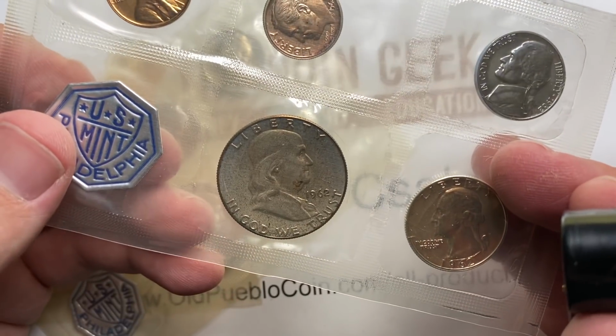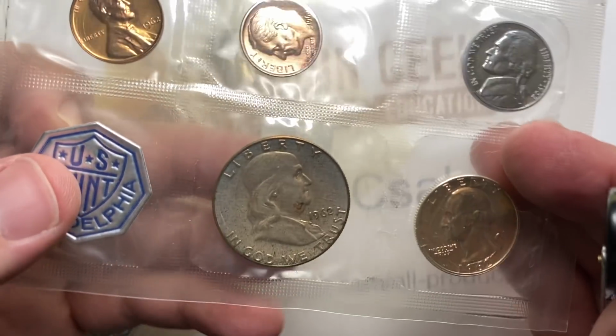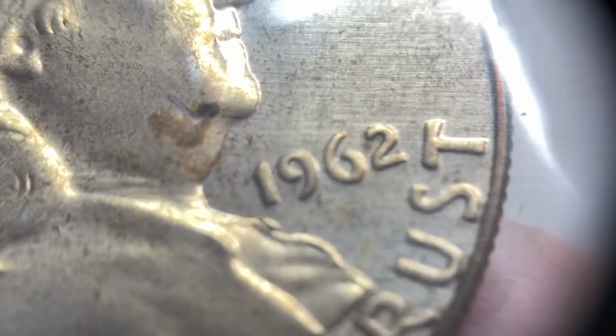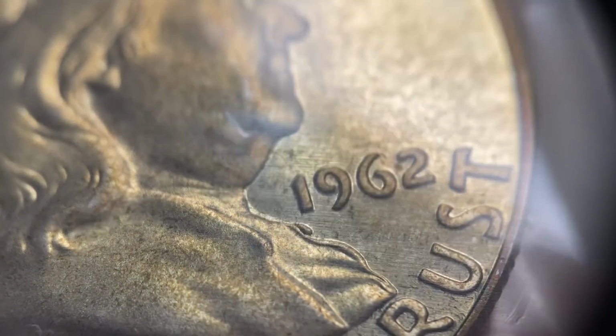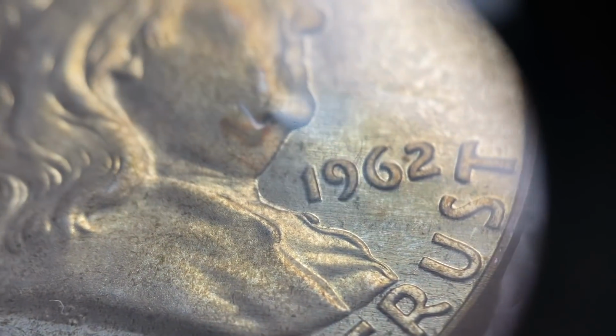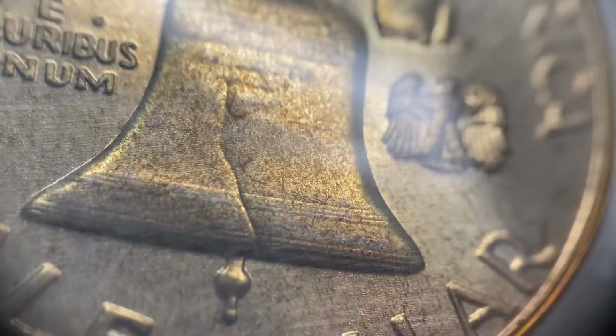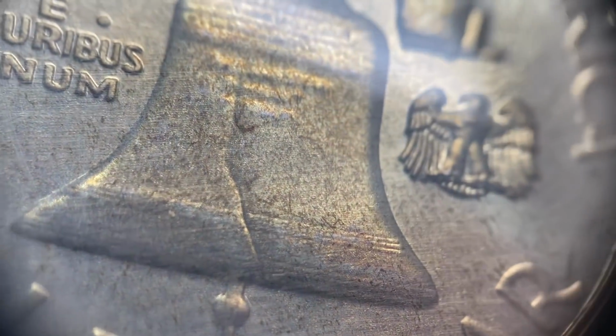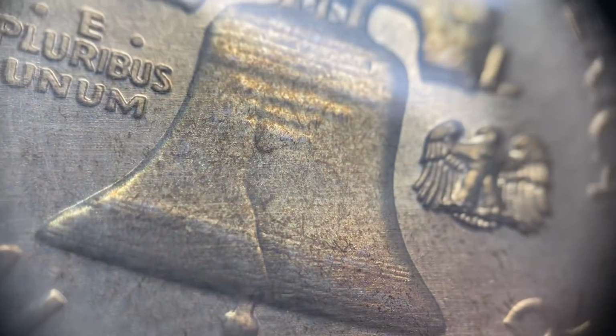So let's go ahead and look for the double die obverse where the 2 is doubled. The 2 is not doubled on this. It looks to be pretty static. And what we want to see is this extra D punched on here, because it's such a cool variety. It's not likely we'll find one, but I'll show you what the picture looks like from the book here.